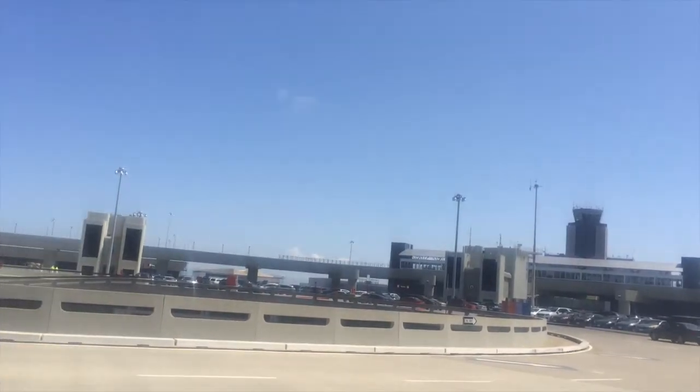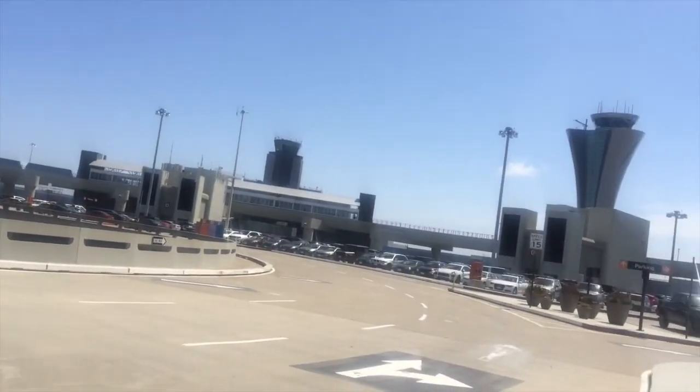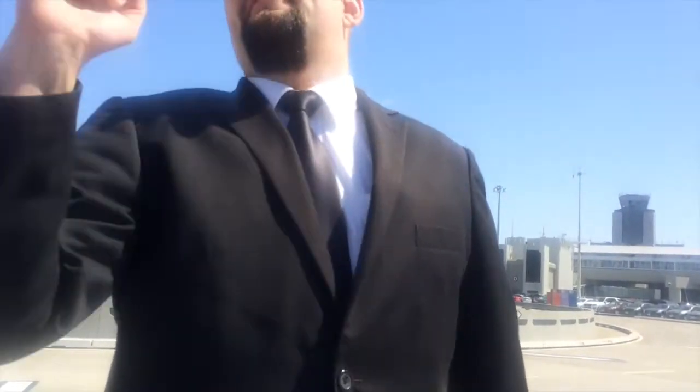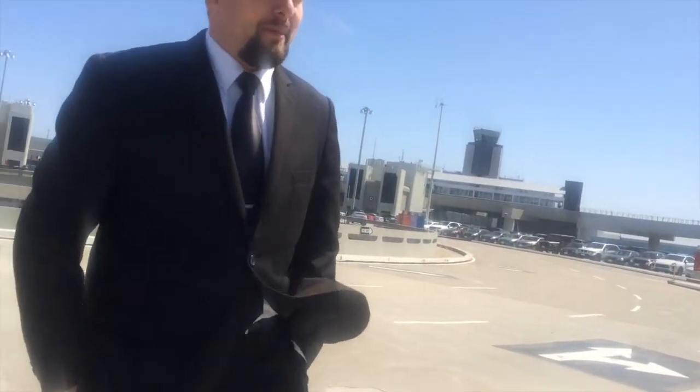Now, I want you to look here, and see how busy it is at Tower C and Tower B, right? When I pick up at the airport, Terminal 1, I park over there. See how empty it is? Don't take 2 spots, but park a row back. There's nobody around you. You're not going to get your door dinged. You're not going to have a problem getting in when you get back. Hopefully you won't have somebody that parks this close to you. Only when you're picking up at A and B, right? I do it every time I pick up at Terminal 1.